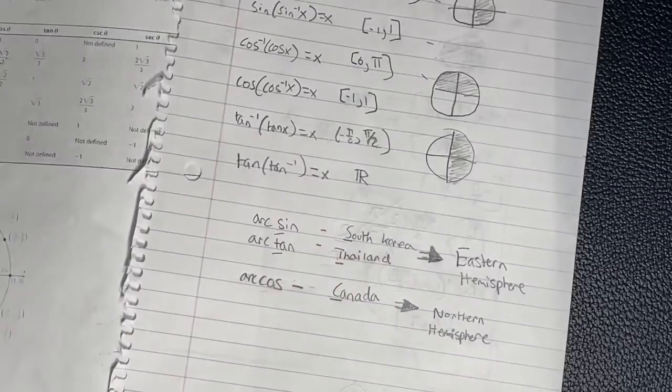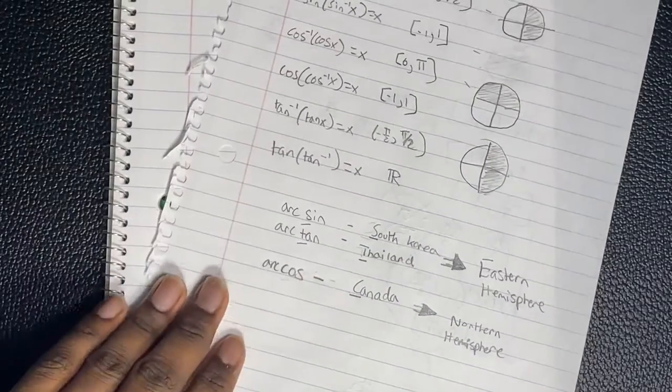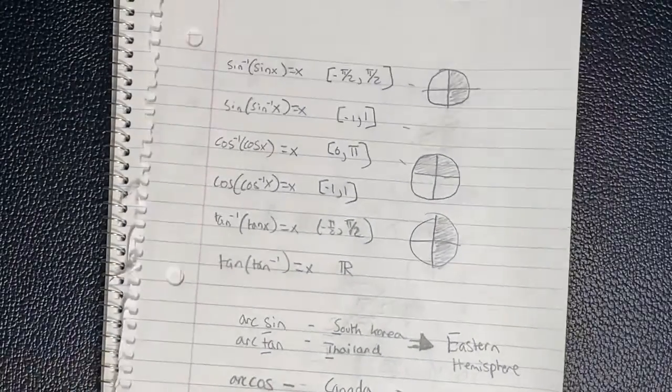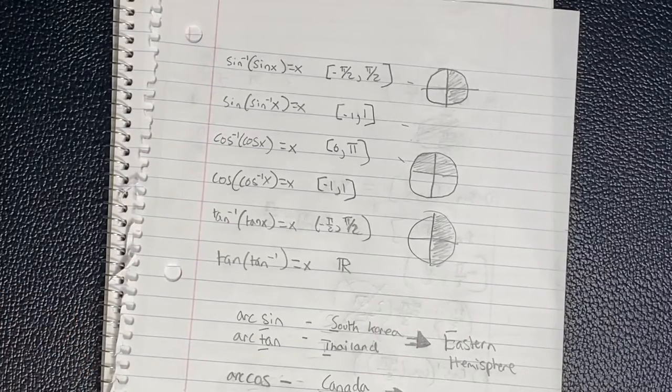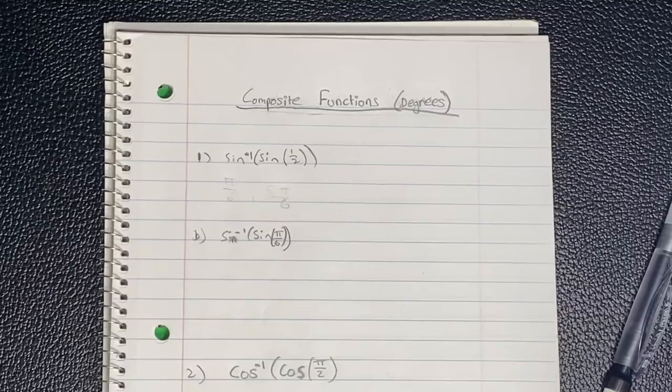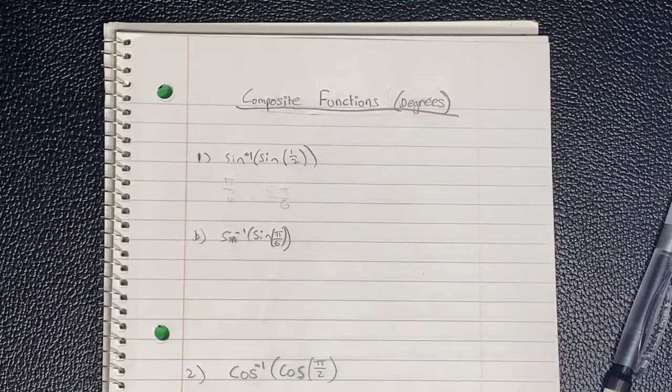And you're gonna want to really memorize this chart, or else during tests and during quizzes, you're gonna struggle and you're gonna try to find where the ranges are, but you don't want to do that last minute. So have it memorized. So enough of radians, let's get to degrees. Composite functions with degrees, same steps except for the last one.